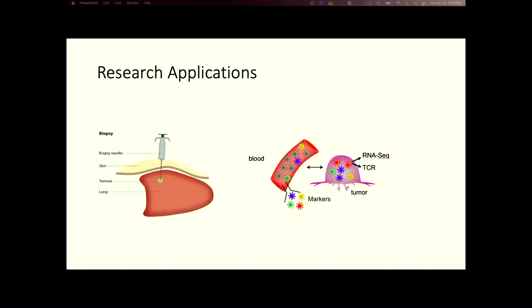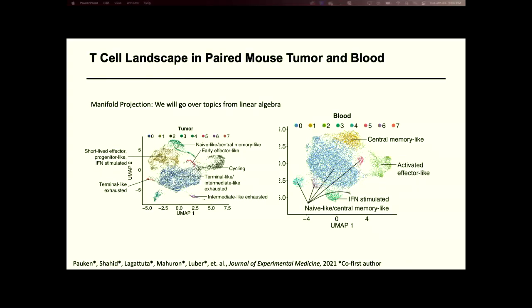is we looked at, this is actually a bad illustration. We looked at melanoma in the skin, not lung cancer, and we did a needle biopsy of both blood and tumor. And then we used a technology called flow cytometry, where we essentially shine a laser at cells and shoot them through a tube to sort them out. So we only captured immune cells. And then we made this UMAP nonlinear unsupervised learning dimensionality embedding.